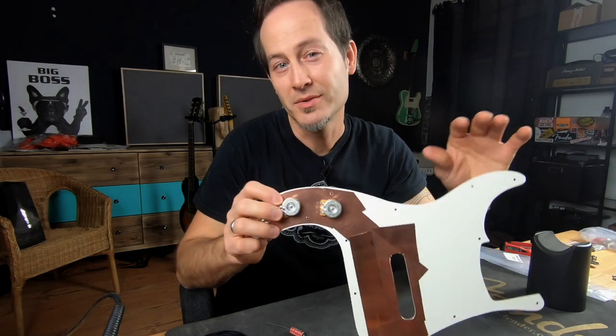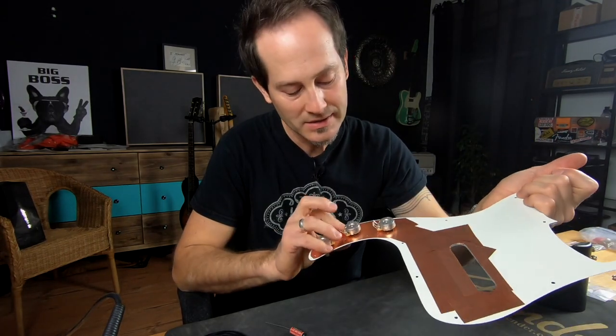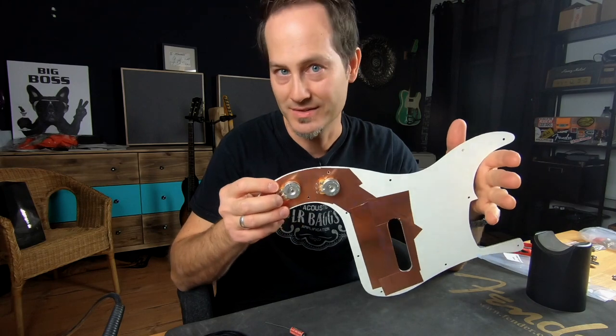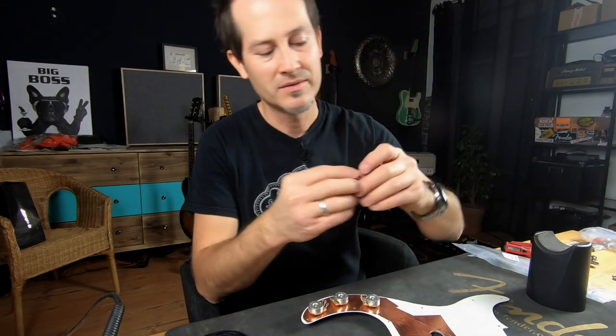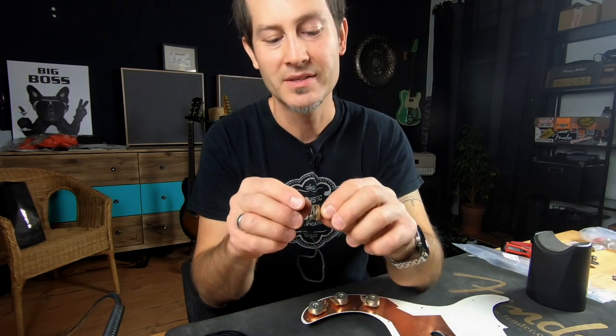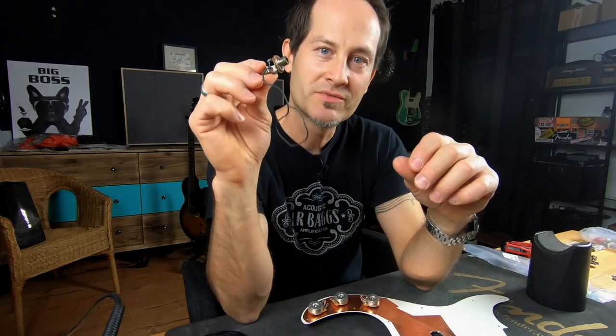Which parts am I using in the electronics? These are Emerson 250K custom pots, which are high quality selected potentiometers. I'm also using an Emerson capacitor for the tone knob, which is a 0.047. I'm using all vintage cloth cables. I think I'll use this old Switchcraft jack, which is from a '79 Strat. It looks beaten up, but if it still works, why not have a little bit of a proper vintage vibe, with all that relic going on and everything.